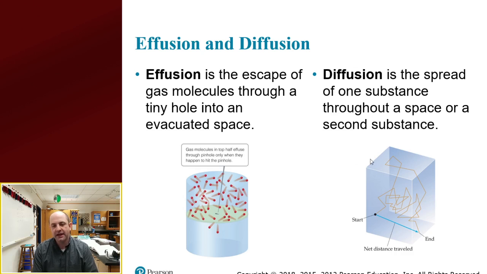Diffusion is when a gas spreads out, and diffusion also depends on molar mass. The lower the molar mass, the faster it will go. The trick is, it isn't just a straight line. Gases bump into things. They bump into other gases. So we're talking about the net distance traveled, but the actual path that a gas travels is a lot longer. So you'll see on some of these graphs, it's saying, hey, these gases are traveling at 300 meters per second, 400 meters per second. These things are traveling very fast.